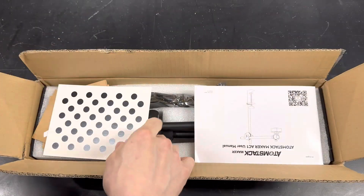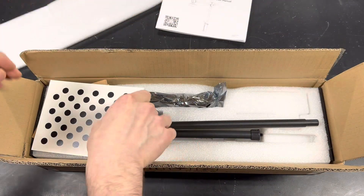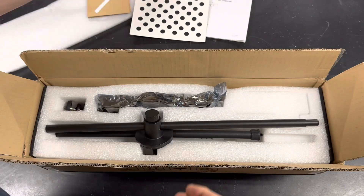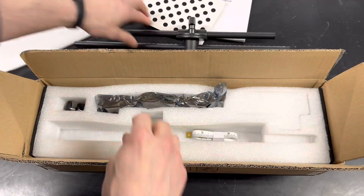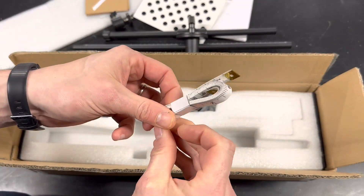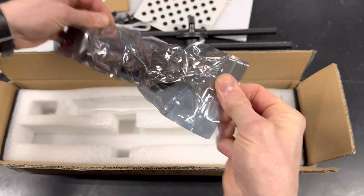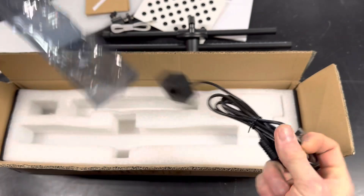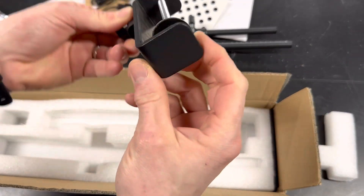Here's what comes in the box. You get a pretty solid set of instructions in several different languages. These cards with all the dots and the brown ones are used to set up and align the camera in Lightburn. This armature attaches to a clamp and is used to position the camera above your laser engraver surface. This camera will work with any laser engraver because it connects directly into the computer. A measuring tape is included to help position the camera, though I think if you have a regular metal tape measure it'll work better. Still, it's nice they included that in case you don't have one. Here's the camera itself — it's pretty small and connects into the computer via USB. Lastly, there's a very large clamp for mounting the camera to either a table or the laser itself.